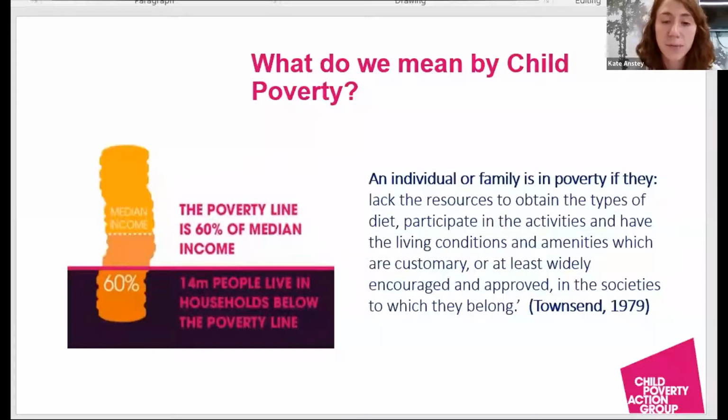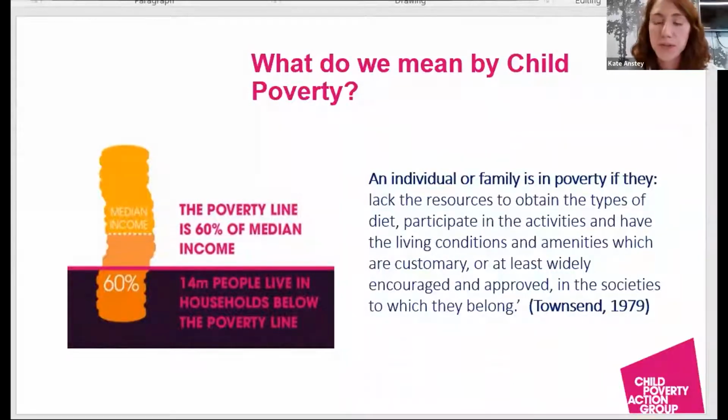What do we mean by child poverty? Very briefly, there's the technical meaning of child poverty, which the data and stats are based on and which the UK government uses. For that, we're talking about families that live in households with an income 60% less than the median income in a society. That's where our poverty line sits, and obviously that changes depending on what the median income in a society is, hence the idea of it being relative to the society. That's the kind of household we're talking about, and we're talking about children growing up in poverty.